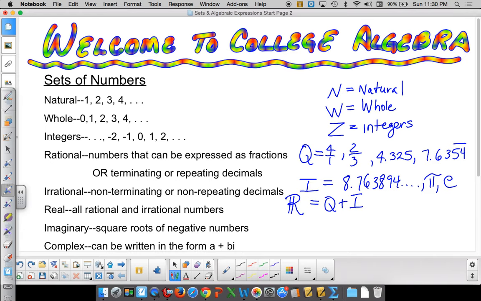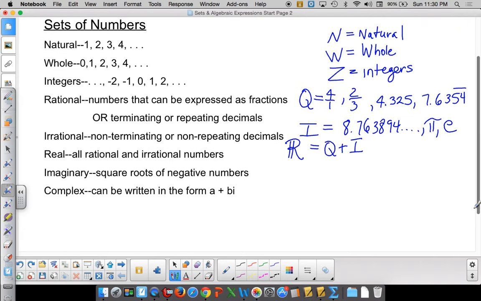But in Algebra 2, we disabused you of the notion that all numbers are real numbers because we introduced you to the imaginary numbers. Imaginary numbers are simply the square roots of negative numbers. The square root of -4, which we all know to be 2i, or it doesn't have to break down nicely. It could be the square root of -12, which would be 2i square root of 3. So you can have those types of numbers.